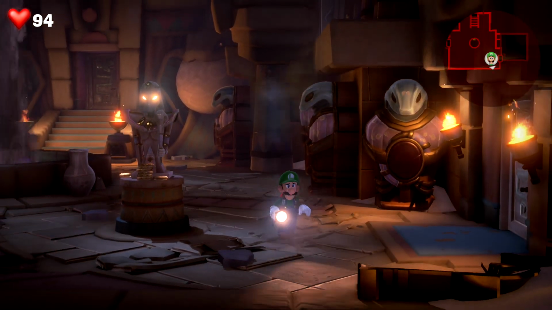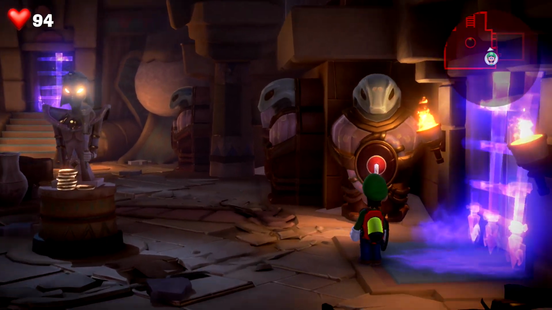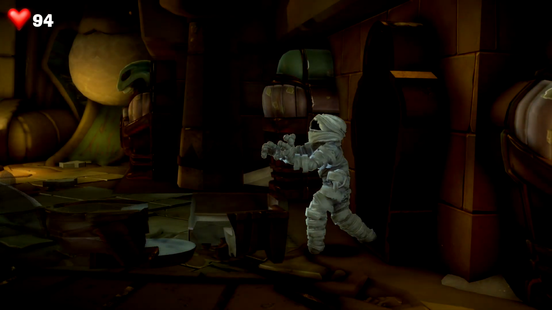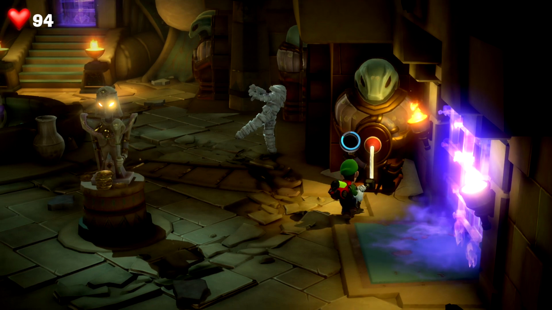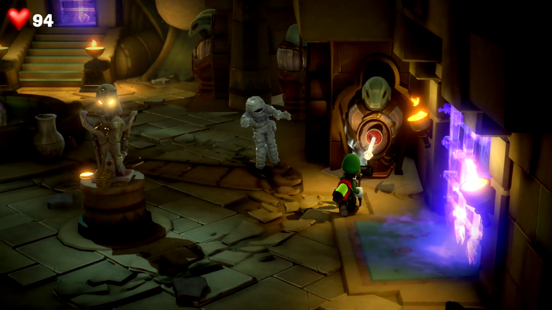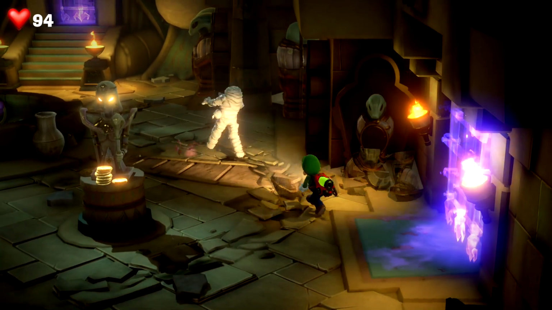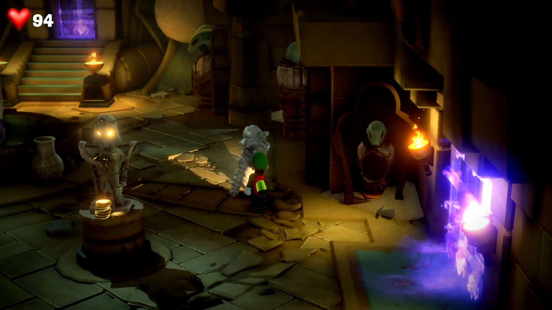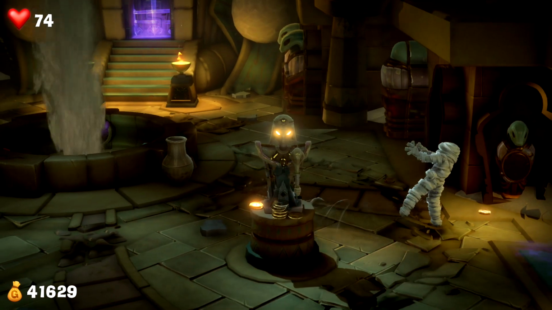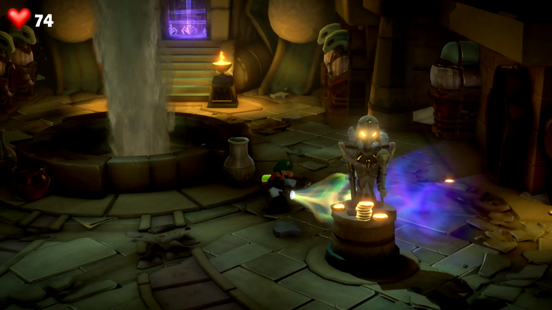Alright, I'm assuming I can go ahead and pull these down. Oh man. Oh man. A scary mummy guy. That's scary. What the? Another one. Ow. Okay, what do I do with this guy? I guess I gotta... No. No.